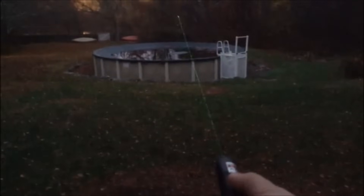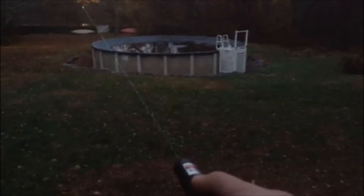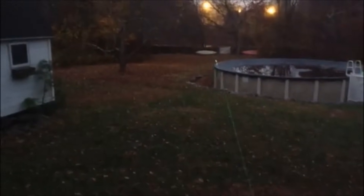Overall, even though this laser has problems with long-term durability and the power may not be accurately represented, I still give it a really good rating. It's probably one of the best ten-to-fifteen dollar toys I've ever bought. I'm not going to give you a whole speech on what you shouldn't do with it — it's common knowledge: don't use it while driving, don't aim it at people's eyes. I really like the metal build; it just makes it feel worth more than what you're paying for.